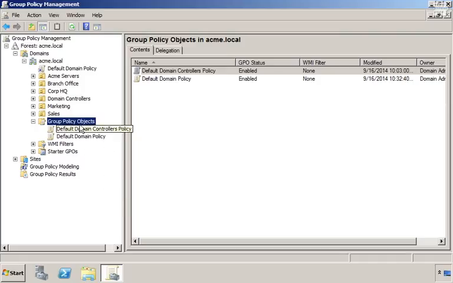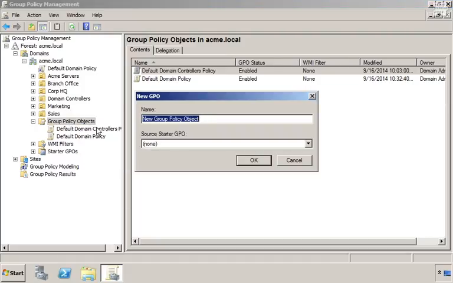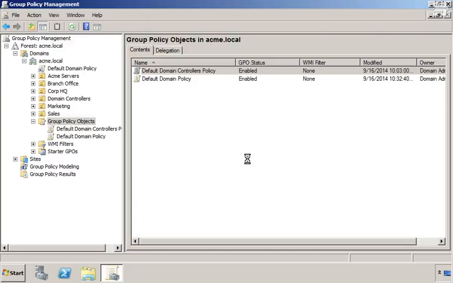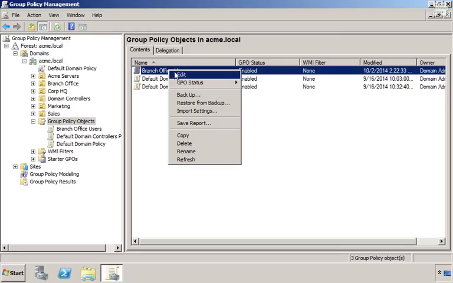So what I'm going to do is just right-click and create a new Group Policy object, and we'll call this one Branch Office Users. We'll just go ahead and we'll OK that. That now creates this new group policy called Branch Office Users. Let's take a look though and see what it is we can do with it.